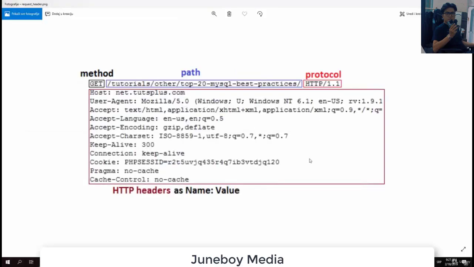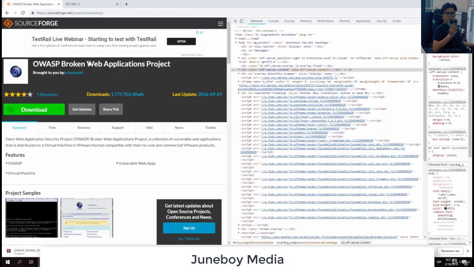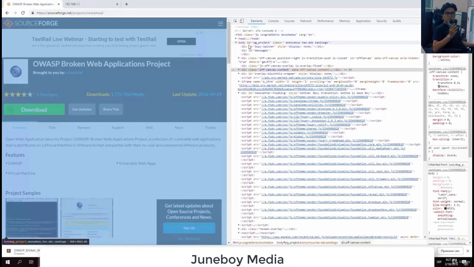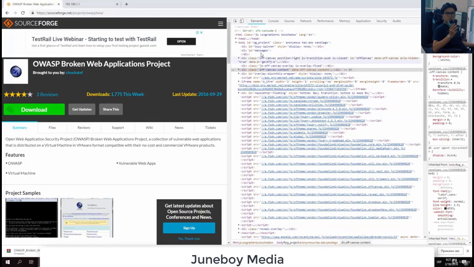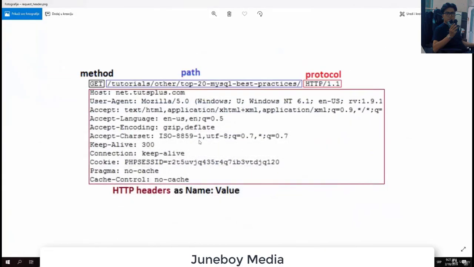So those are some of the basics of the HTTP request headers. There are also other things you should keep an eye on, which is session tracking with cookies. It is an important one, as I said. Also HTML, you need to know what HTML is, which most likely you do. It is code that is used to create websites. As we can see right here, this is HTML code. And that is about it for the HTTP request headers.